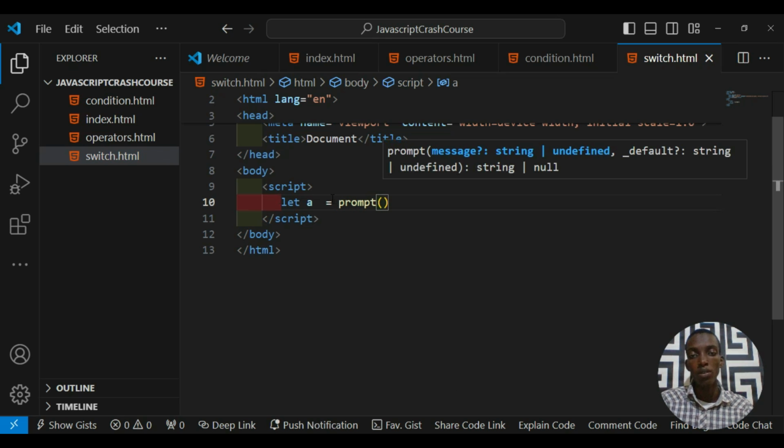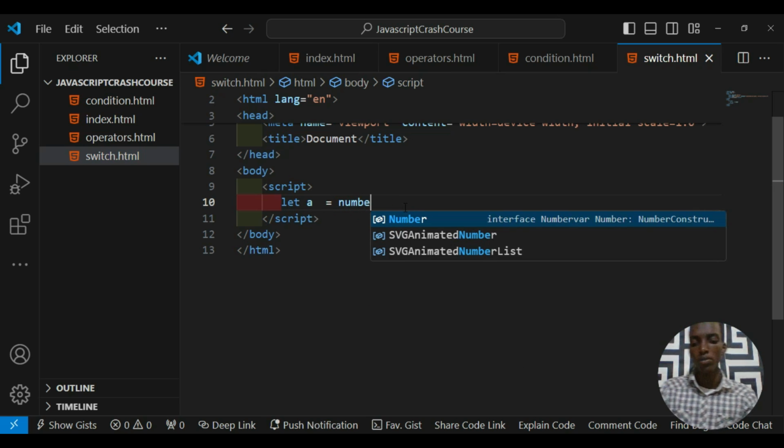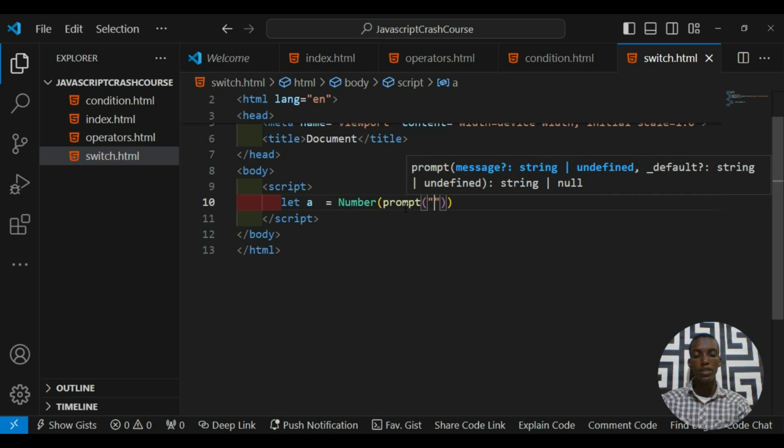Let me put inside a number function. So I'm saying let a equal to prompt, and inside this prompt I'm saying welcome to bank. Now this slash n means a line break in JavaScript.